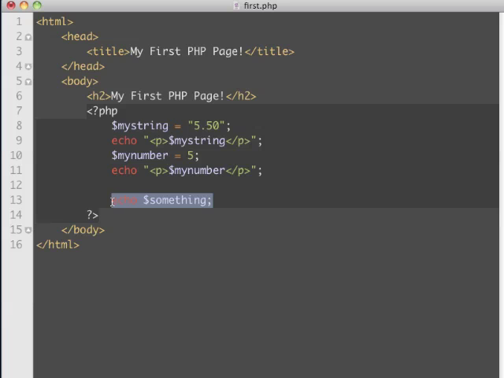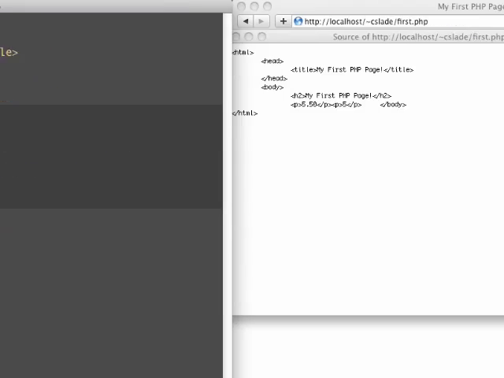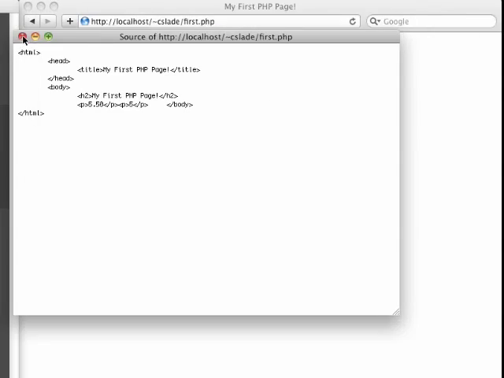And I'll show you one more thing before we quit for this lecture. And this right here, phpinfo, this will print out a whole bunch of information on your web page.